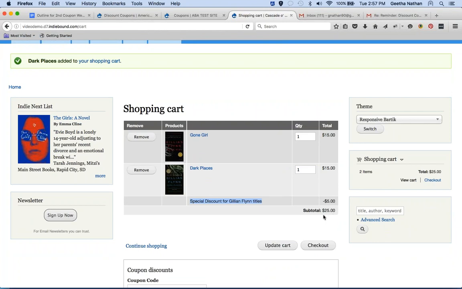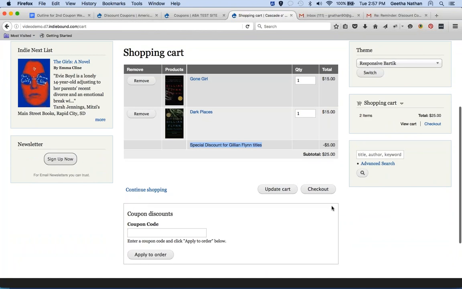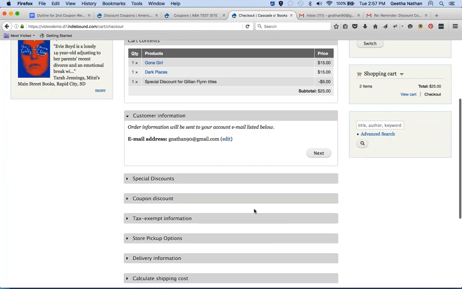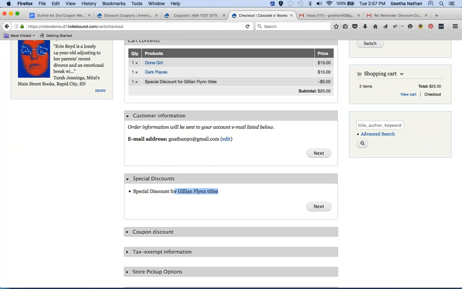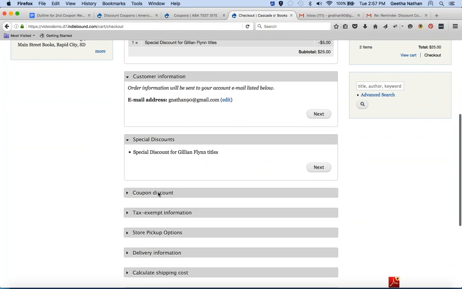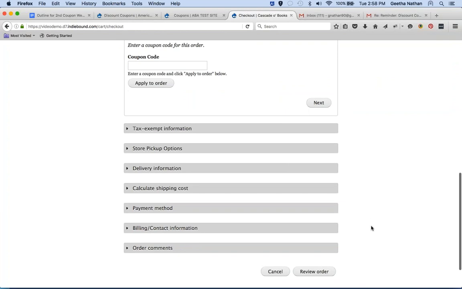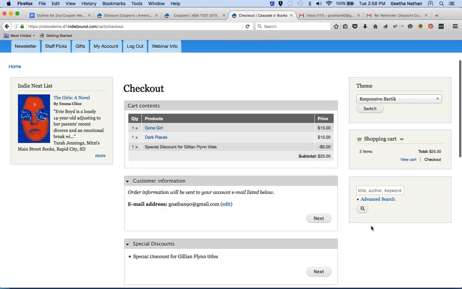And now this coupon has been automatically applied to my order. It gives $5 off my order total. And if I go to checkout, under special, you see this here as a cart line item. It's applying the special discounts, and under special discounts, it clearly indicates what the special discount has been applied. And again, this is an automatic coupon. So if I have another coupon which is configured to be combined with this, then I can always put that coupon code here and then apply. And you can just go through checkout and it'll apply the coupon for this order.